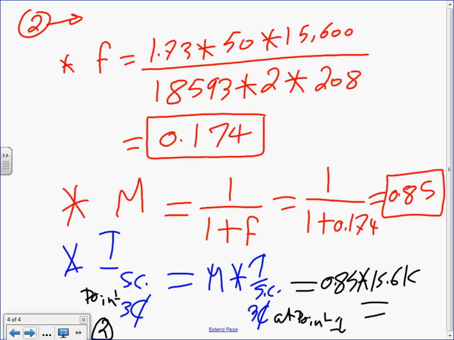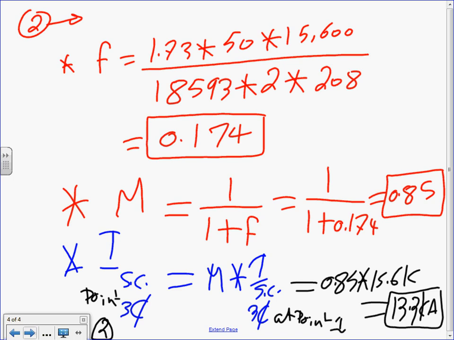13.3. Do I have a second? Yeah. Okay, so that's 13.3 kilo amp. Now, Joe, can you see that it knocks it down almost how many? Like a little bit more than 2 kilo amp. The cable knocks the short circuit down 2 kilo amps. Why? Because of the impedance of the cable.